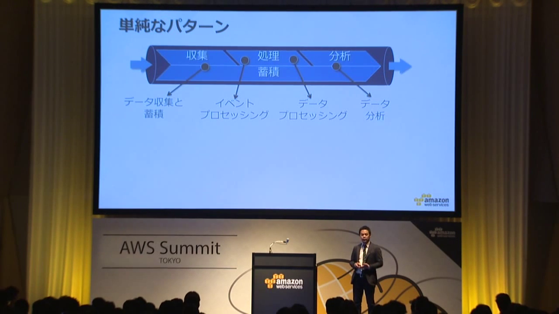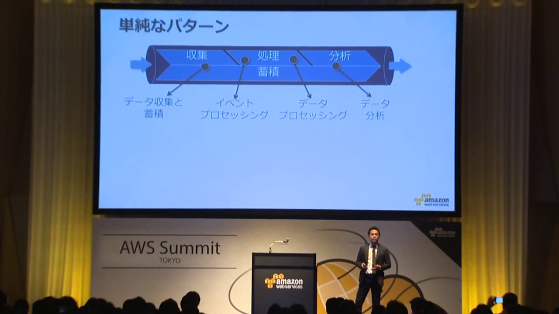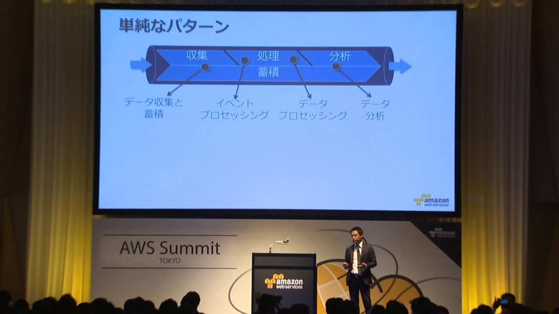So we categorized into 4 areas, and I would like to give a deep dive on each. First is data collection and storage. Next is event processing. I think in the morning, even today, there were a couple of keynote speakers and also the session speakers who talked about RAM and other options.